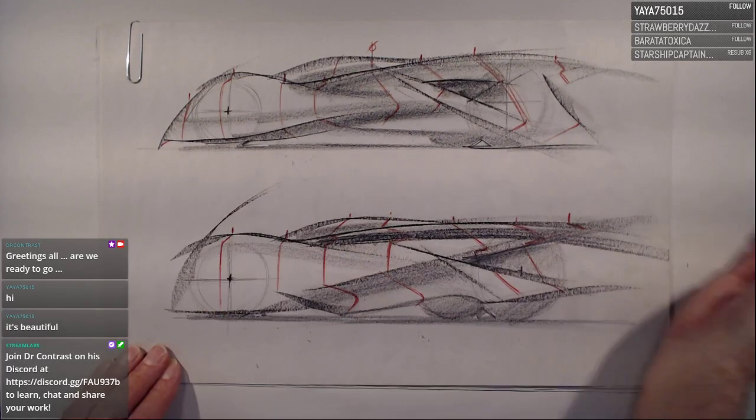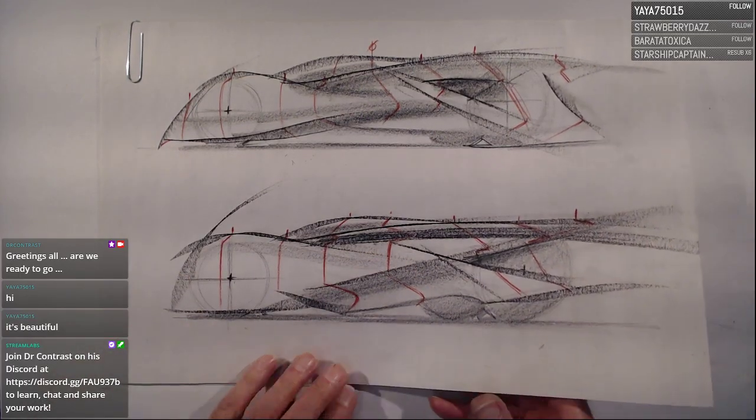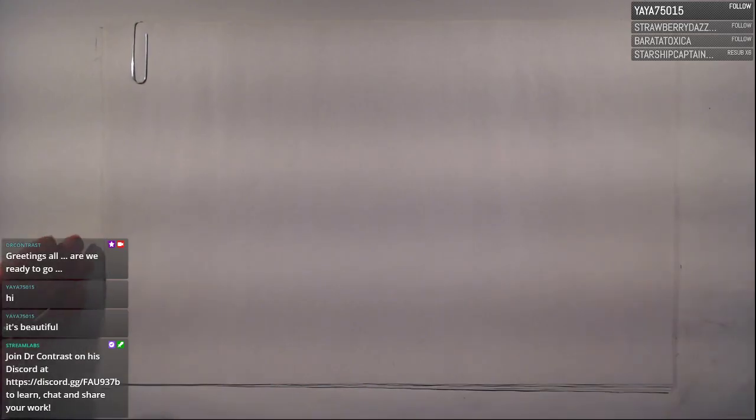So let's go back and go back through, and there's one. Let's see if we can develop that a little bit. Let's come back in here and do another study. Get this all set. Let's kind of just lay down a ground line. You got a sharp stick here.